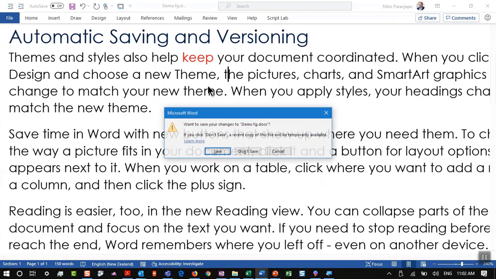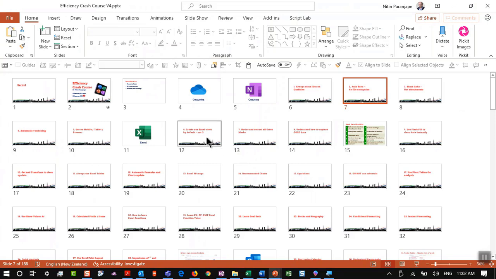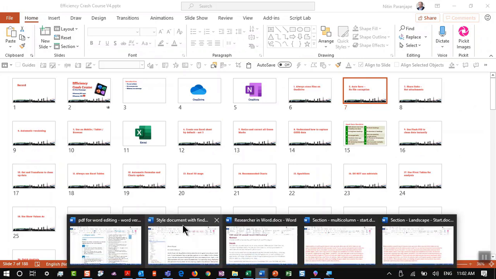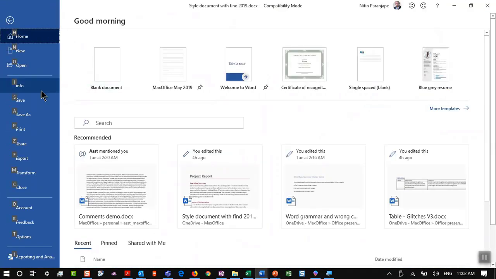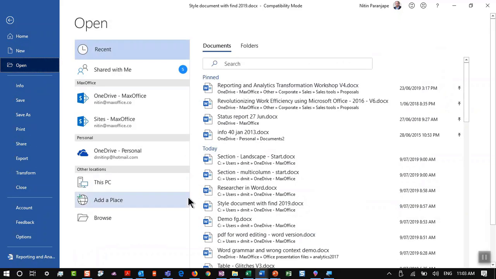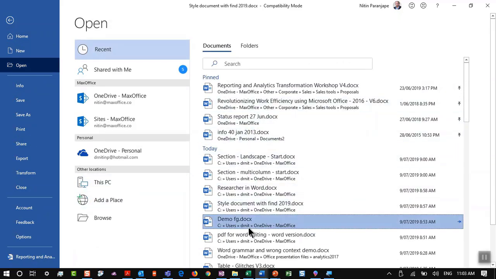Now, sometimes what happens, we have a file, we delete something. If we do something by mistake, what do we do? Control Z, undo, very good. Now, if you have done some change, saved the file, closed the file and reopened the file, undo doesn't work. So what happens in that case? If you have no other copy of the file, you are stuck because you lose those changes. So now let me show you what happens.